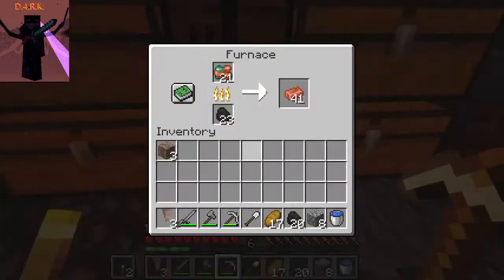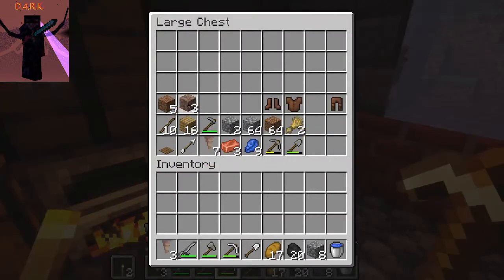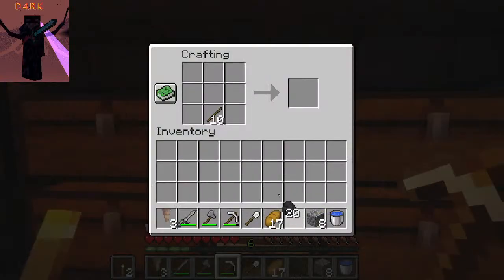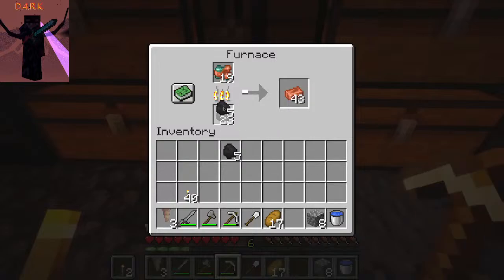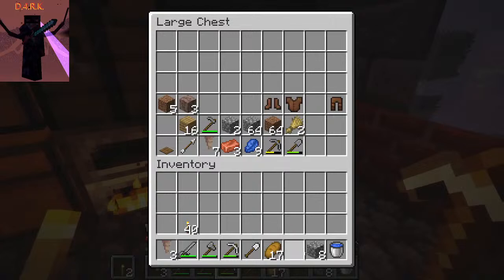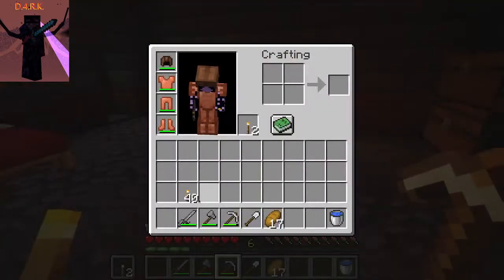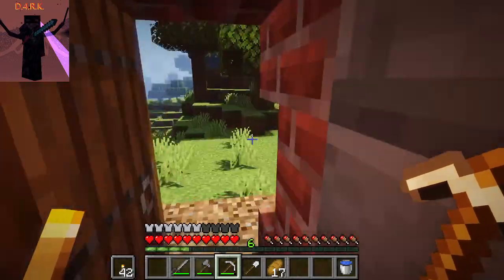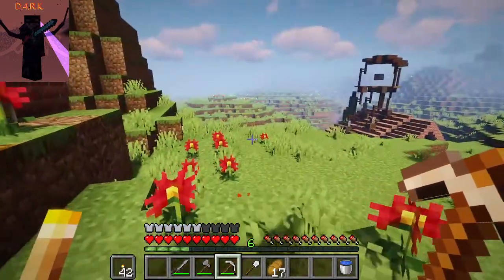That's our copper there. Now we have a bunch more torches. There. There. Now we have a decent. All right. Let's see.